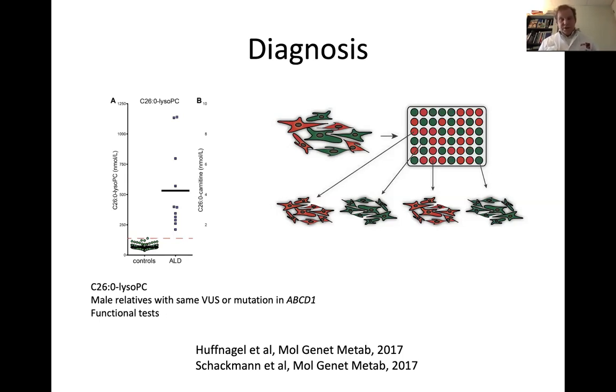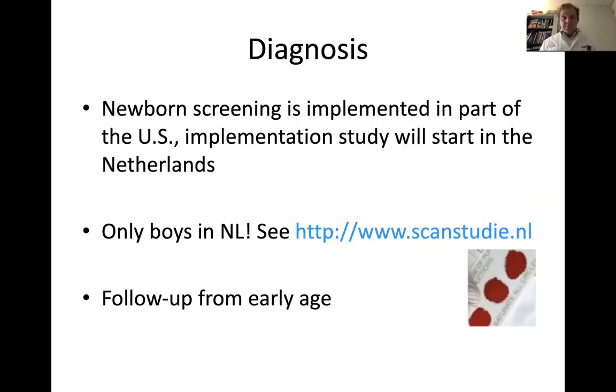If there is absolutely no other way to find out, you can do a skin biopsy. And Schachmann et al. described a very elegant way to get fibroblast clones with the active X chromosome that carry the variant so that functional assays can be done. So these days, it is possible to confirm the diagnosis in women also.